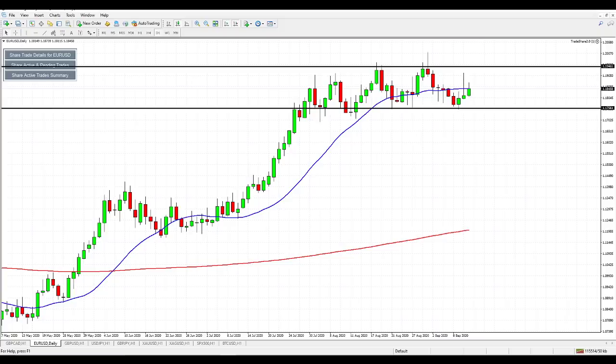Now, I mentioned last week that one thing that's interesting here is that on the 20 period moving average, you can visually see that price, which was in a roaring uptrend here, has started to slow down and come into a sideways market range. So what that means is that what was a very strong, powerful uptrend is kind of paused here. For the moment, we are back and forth.